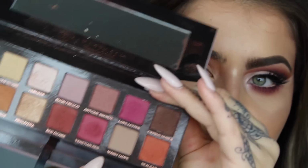Now I'm going to go in with the shade Venetian Red, which is just here. It looks quite pink to me, and I think it looks quite pinky on the eye as well, but when we're building it up, it really helps the depth all tie in together.